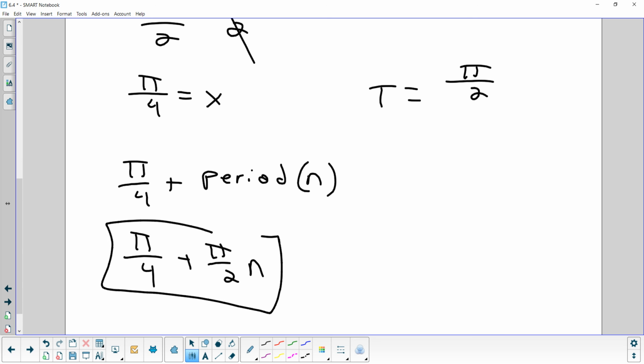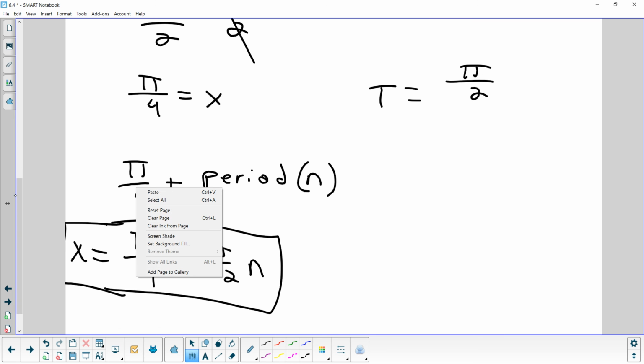So we need to write equal to x. Yeah, if you wanted to write it as an equation, that would be the proper way to do it, yes. Because vertical asymptotes always start out with x equals. If you think of it in degrees, what this is saying is your first asymptote is at 45 degrees, and then every other one is 90 degrees away from it, left and right.